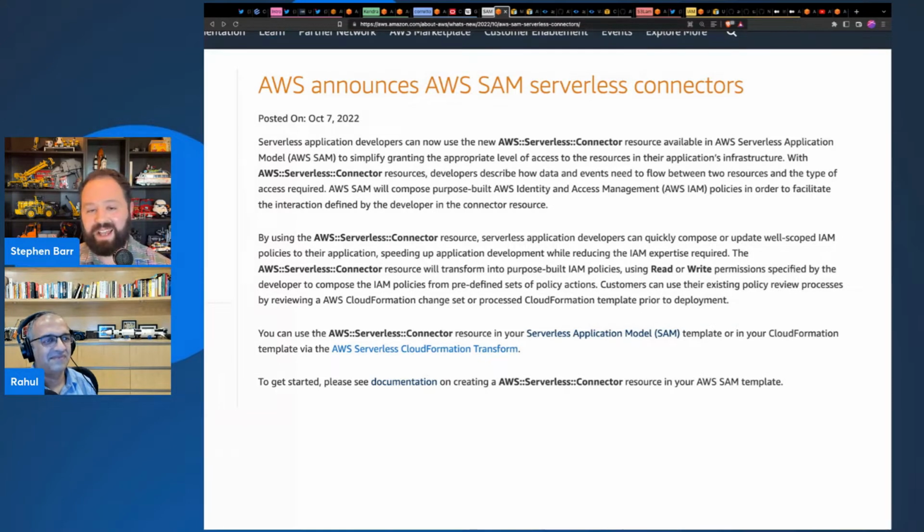But then you need to get them to talk to each other. And that means IAM policies. And that's where, at least I feel like I don't enjoy that part. It feels like, oh, great, I was using this tool that was really simple, but now I'm back in YAML policies and looking up these kind of obtuse terms to get this all to work. But with SAM Serverless Connectors, all you need to do is say, I want this to talk to that, and it will generate the policy for you.